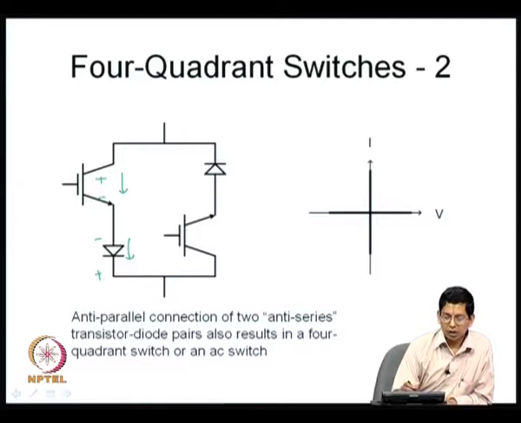What I am going to do is, I am going to connect this in an anti-parallel sense with a similar composite switch. So, this is going to give me a capability to conduct both the directions and capability to block potentials in both the directions. So, we once again have an IV characteristic which indicates a 4 quadrant operation. So, when it is on, the current could be positive or negative. When it is off, the switch between, let us say, these two terminals can be either positive or negative. Let me call these points as A and B. Between these 2 points A and B, it is a switch and it is a 4 quadrant switch. This is yet another realization of a 4 quadrant switch now.